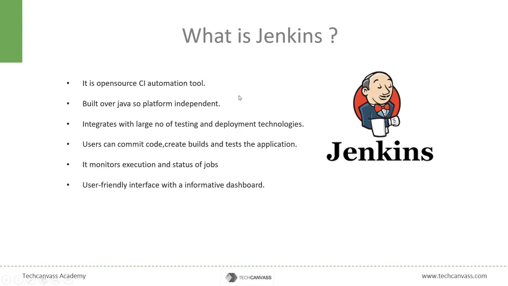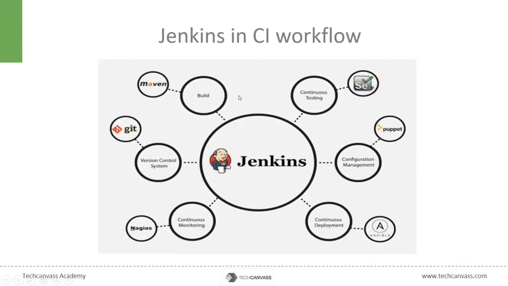Now let's see where Jenkins lies in the whole CI workflow. As a first step, the developers commit their code into Git or any other code repository. Jenkins will monitor the repository and check out the changes on the CI server. So this is the first step. And then, as a second step, it will proceed with the build task, which may be written over Maven or Ant or some other scripts. On successful build, it then triggers the automated test pack, which may be written over Selenium or some other tool.